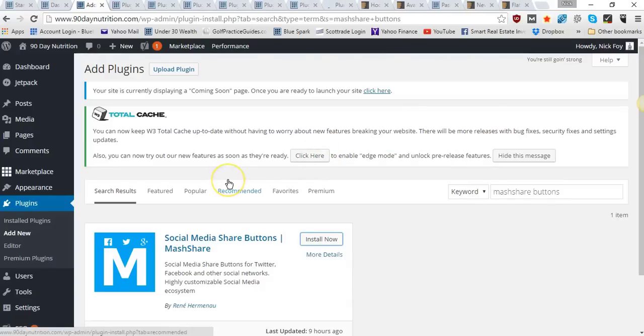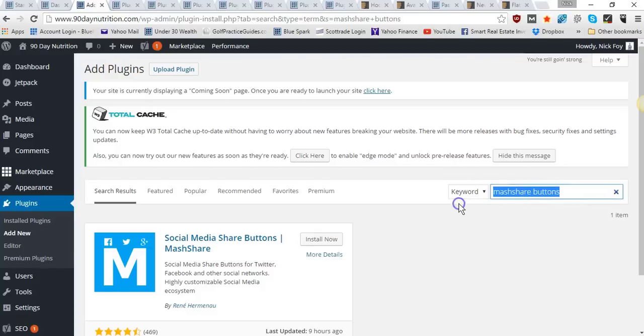So it's a good way to get your article shared out there so that you get social media credibility in the eyes of Google, and that'll help get more traffic to your website when people are sharing your articles, and it looks good to Google. So then Google will rank your website higher in the search engines. So those are the two social medias. One is a share button that helps share your articles, and the other automatically posts your articles to your social media account so that it saves you a step and saves you some time.